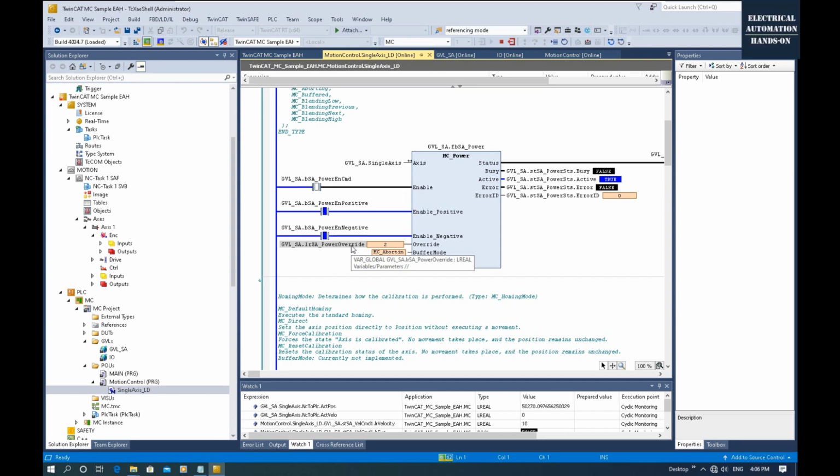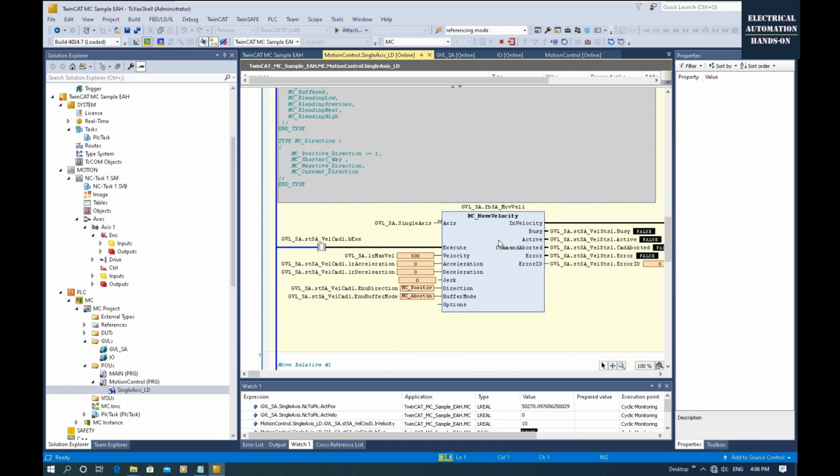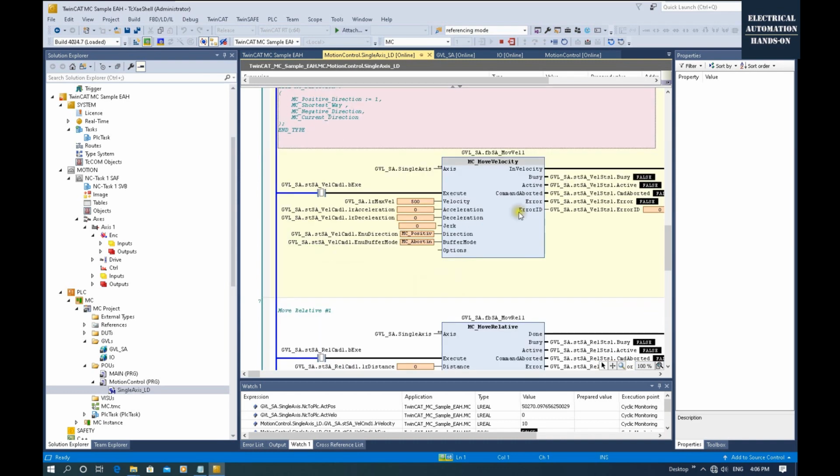For method 2, the basic idea is that we will use two move velocity function blocks. This is the first one, this is the instance DB behind. We will create the move velocity 2, a second move velocity here. We will switch this trigger signal back and forth, and the command we will send directly to this 2. So let me quickly show how we can program this.